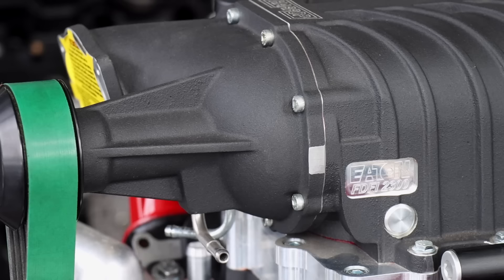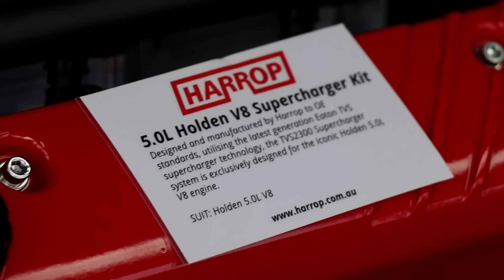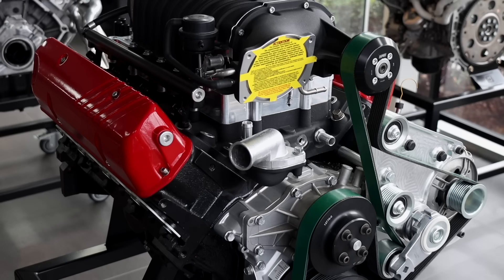Where this project started on my end was I was interested in doing a supercharger of some description on the big block, just to get away from turbos for a change. So I went looking and thought surely there's a supercharger kit available using a modern supercharger, in a similar vein to the Iron Line setup. I Googled and Googled and nothing came up — you could only get old root-style traditional chrome blowers with carbs on them.